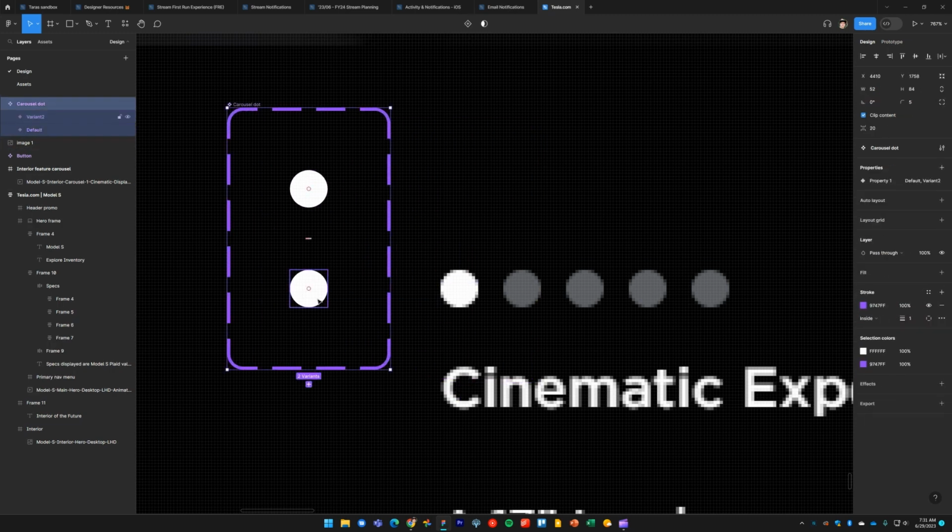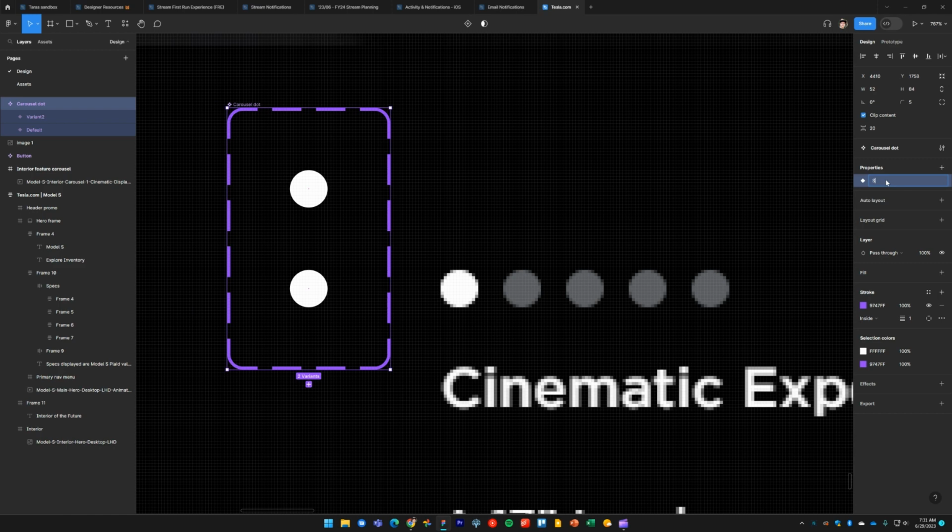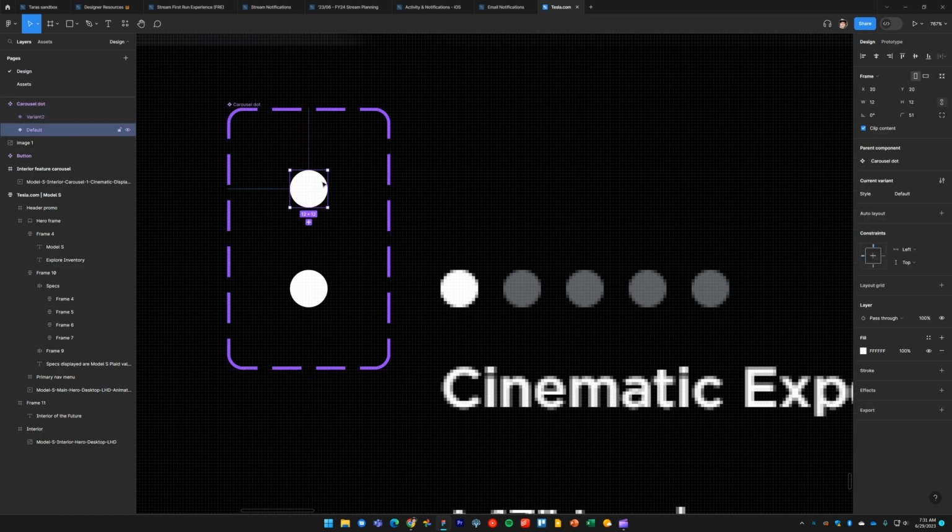Give it a variant. So this one will be style for the property. This one will be active. This one will be, or actually this one we'll call it primary. Call this one secondary.